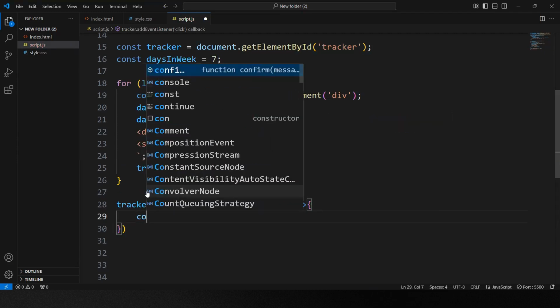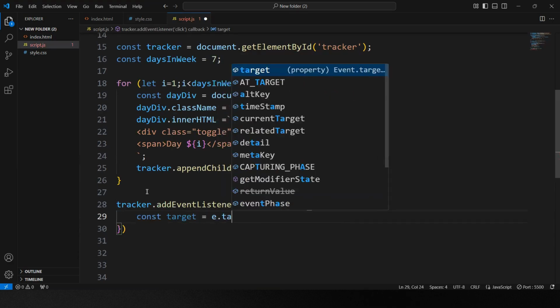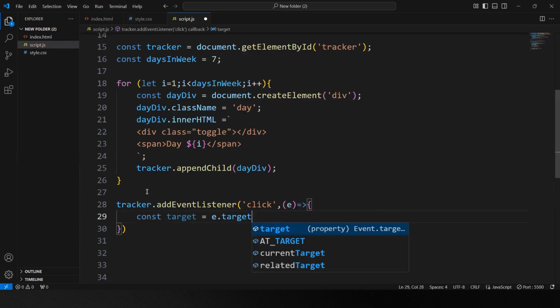here I'm going to create a constant variable called target, and using the event object E, I'm going to use a target function. Next, the closest function to get the child of this tracker within the day div.